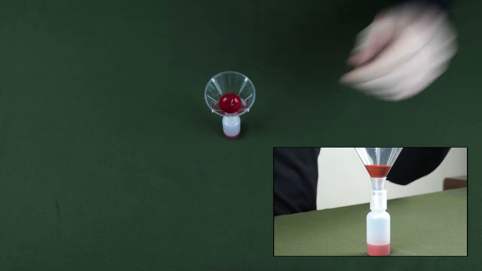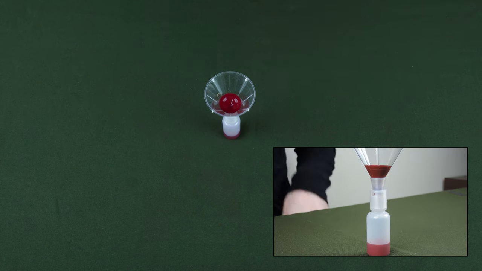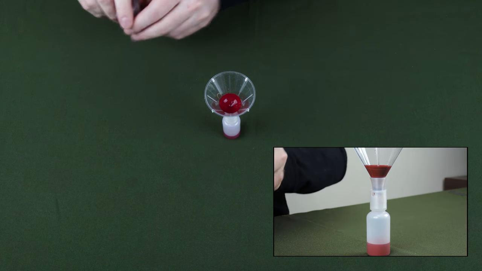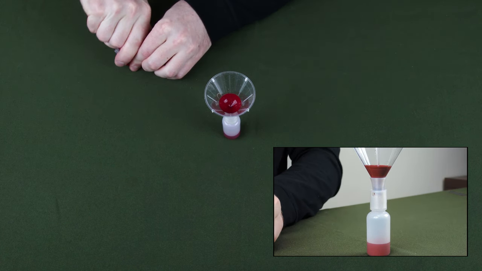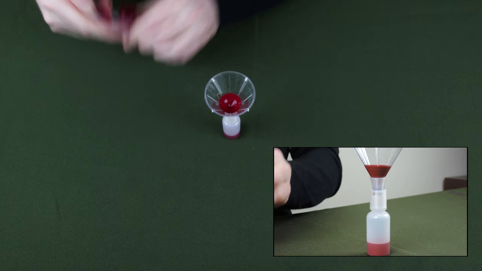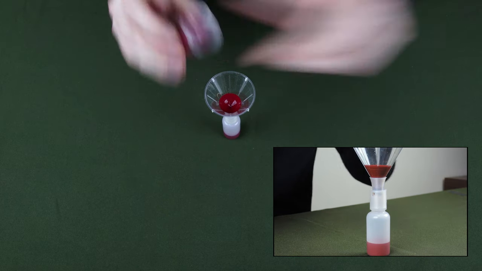Then close the cap and give it a good shake. When you feel that you've mixed the thinning medium well enough into the remainder of the paint, you can pour the rest into the funnel.